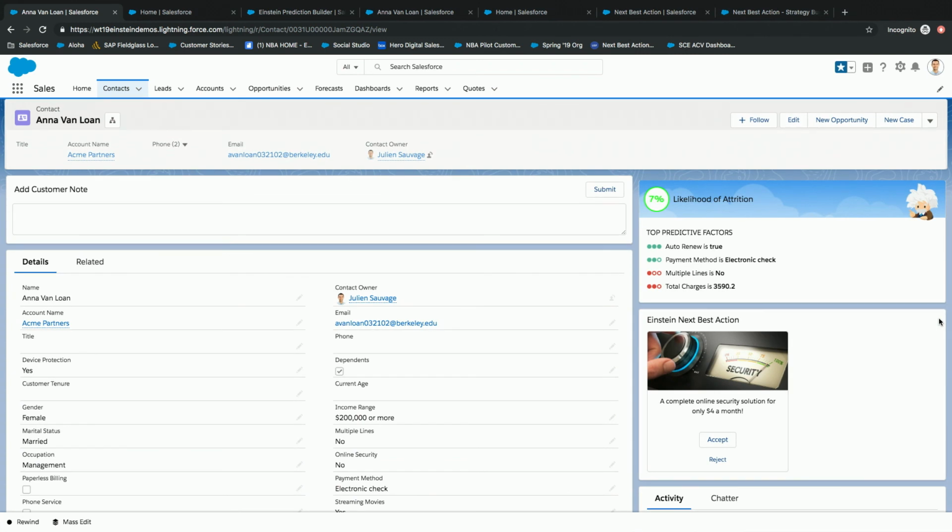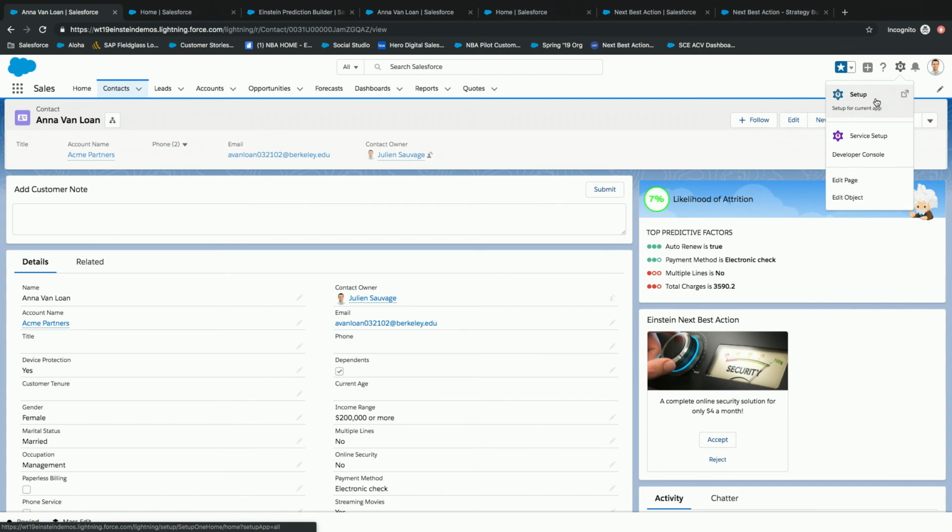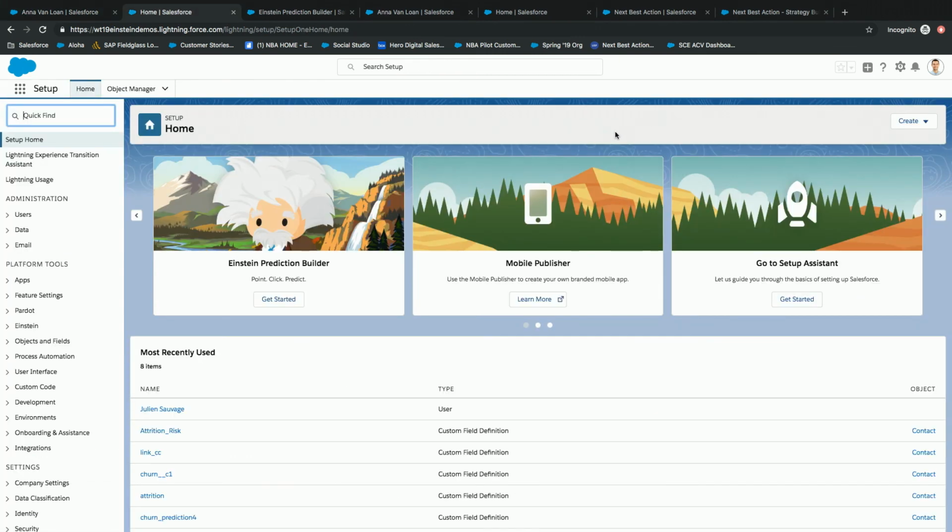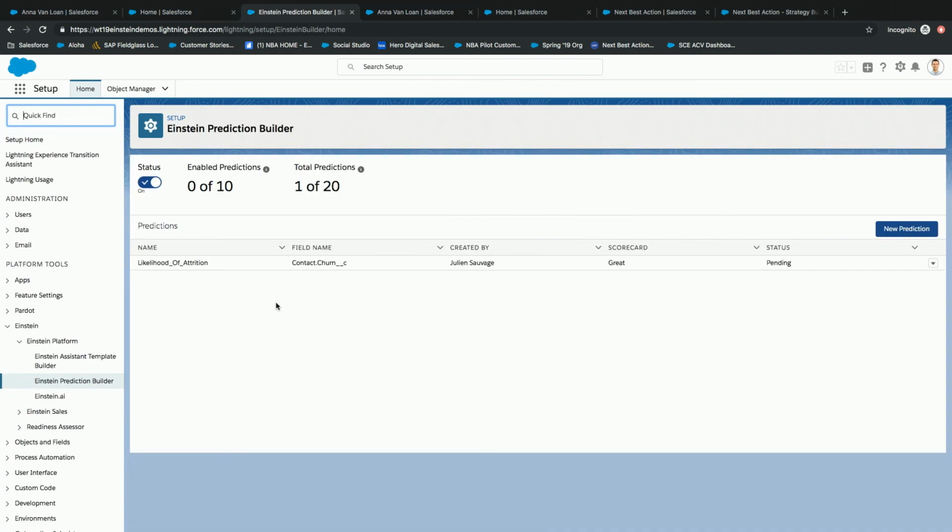So now you're probably wondering, okay, I've seen these products, I see how they work, I've heard a bunch of use cases. How are they actually built? Well, it's easy, and I'll show you how. First, let's look at Einstein Prediction Builder, and we go into the Setup tab. So Setup, Einstein Prediction Builder is the first card here on the left-hand side. Just click on Get Started.